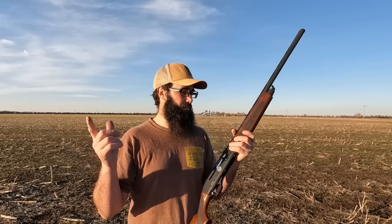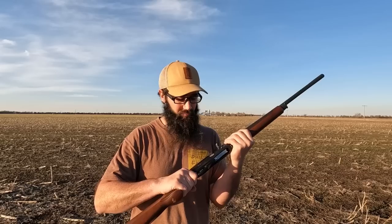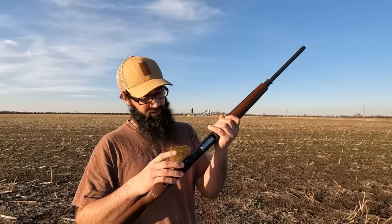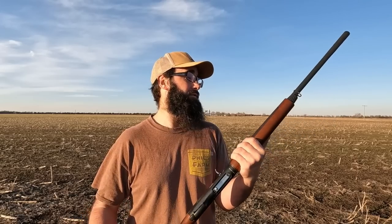It's not overly thin. One of the guns that I had bought before has a really, really small grip, and I didn't really care for that. It was also a 20 gauge. I wanted a 20 gauge with a 3-inch chamber, which this is chambered in 3-inch. The one I had before that, it was an 1100, I believe, and it only chambered 2 3/4. So I got a hold of this one. So far, it has cycled everything I've fed it. I have no complaints there.